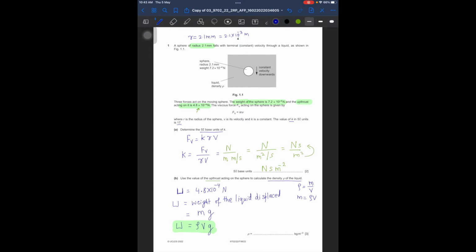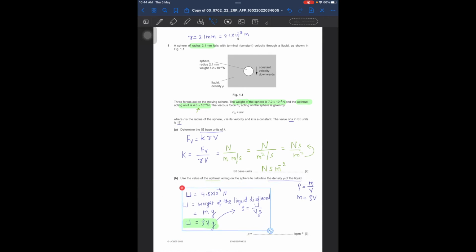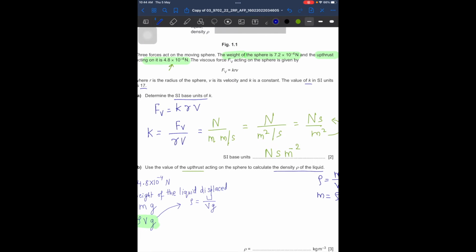What do we want? We want the density. So density is equal to, we'll arrange the formula from here. Density is equal to upthrust over volume times g. And now we need to substitute the numbers here. So let me just make a little space here. I'm just going to make it a little smaller, resize it. Okay. So now we are going to write upthrust over volume. It's a sphere. If you read in the beginning, it says it's a sphere. So 4 by 3 pi r cubed, that's the volume of a sphere, times g.